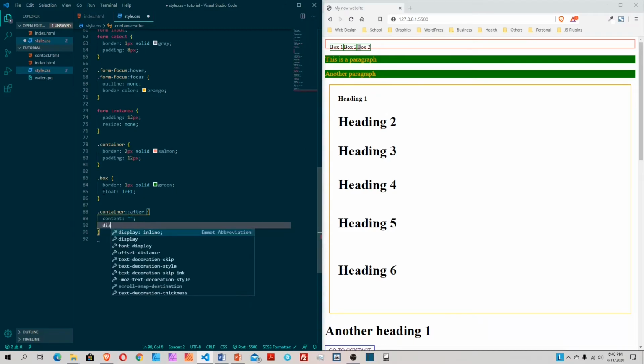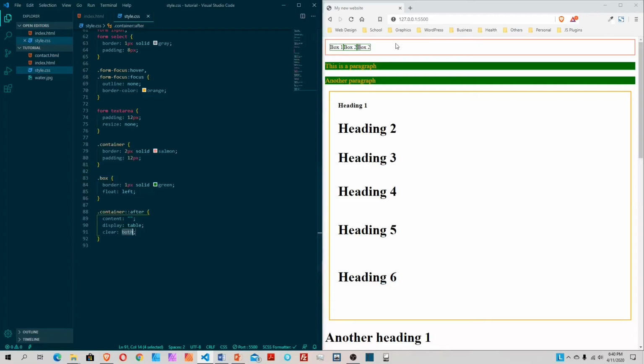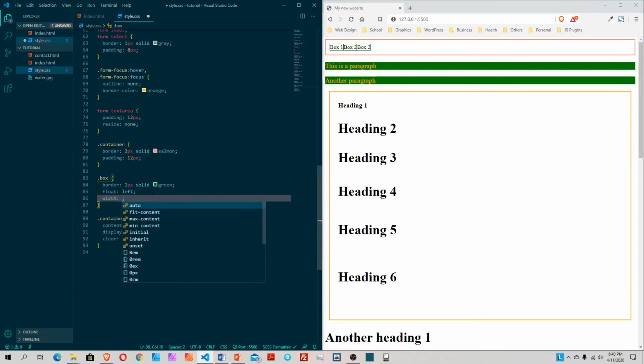We display it as table, and then we clear the float both, and that will fix the collapse of our container. Now let's say you want each of these boxes to have an equal width. Now there are 3 of them, so each gets a width of 33%.